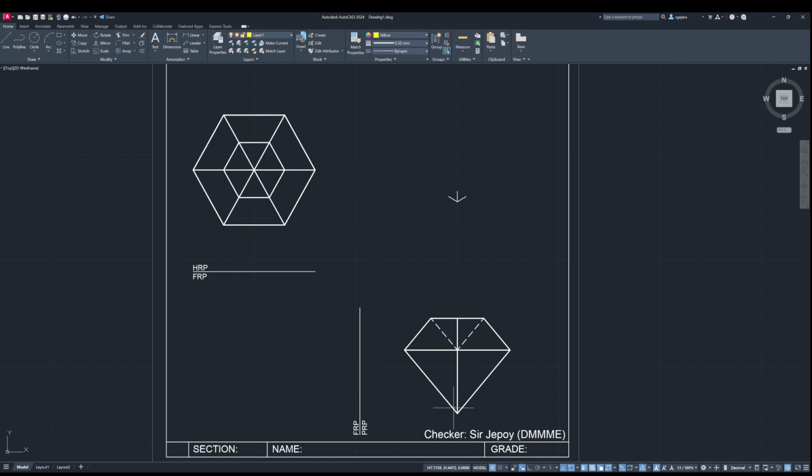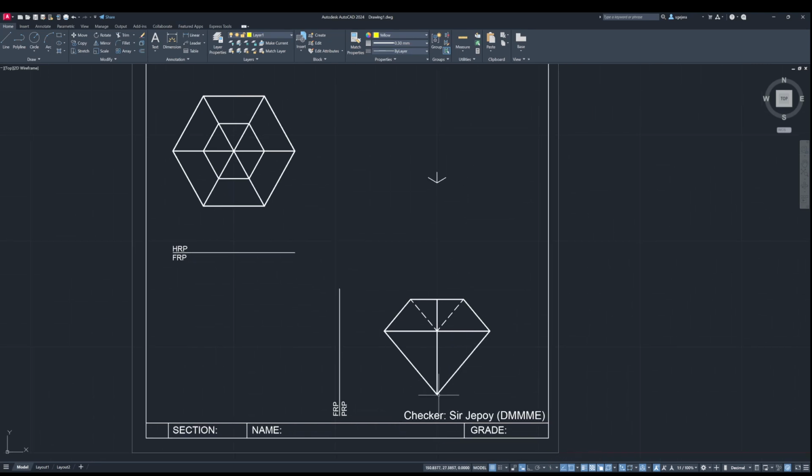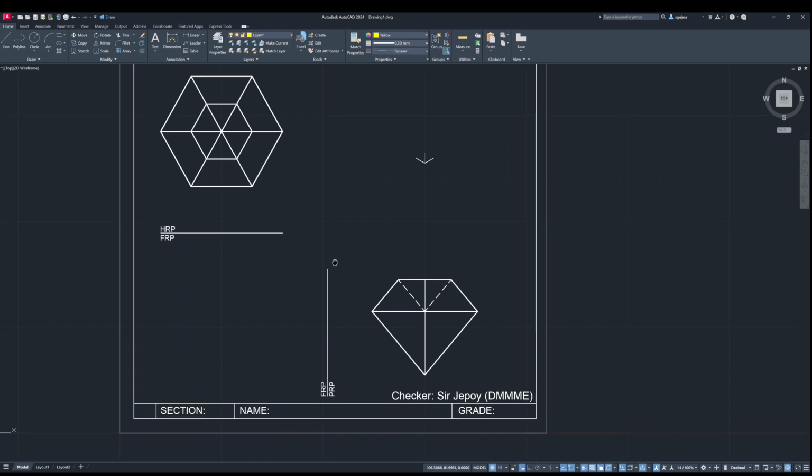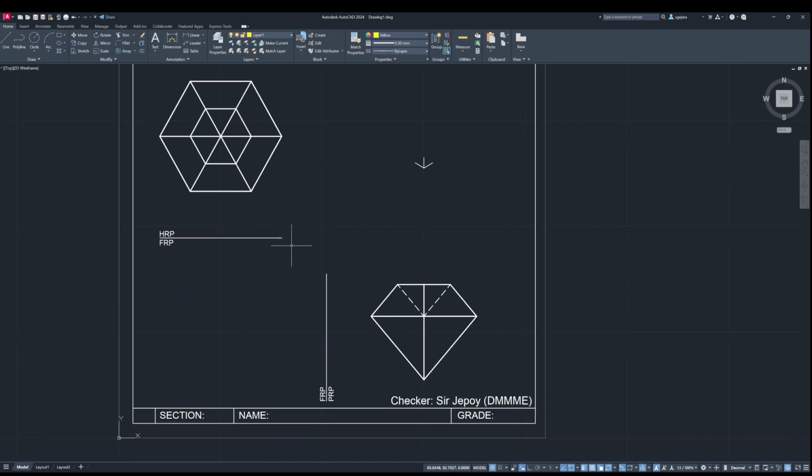So, technically, parang hindi stable tong object na to if you really think about it, no? Kasi parang it wouldn't be standing stably dito sa ground natin kasi magta-topple over siya. Pero okay lang. We can accept that, no, for now. Okay? So those are our three faces, no, or three elements. So we have a trapezoid, we have a small triangle, and we have a large triangle.